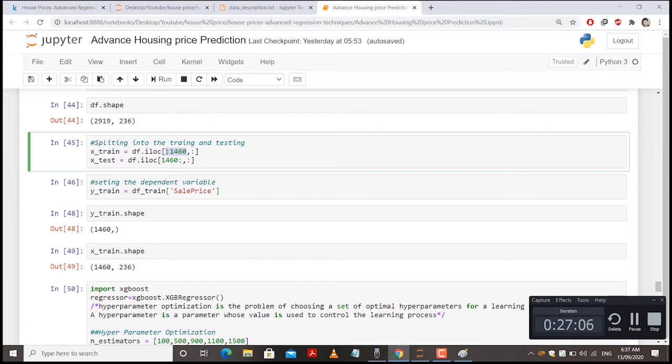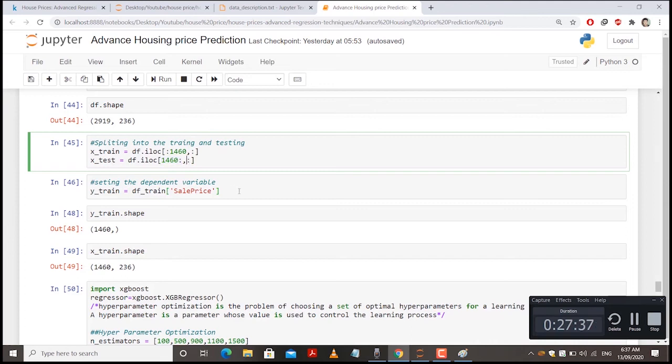Especially this before the comma is used to select the rows, so I will be selecting all the rows up to 1460, and after that, this represents we are selecting all the columns.